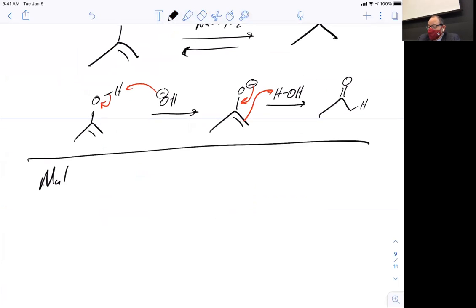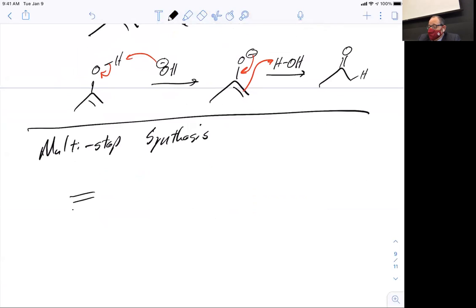Let's do a couple of multi-step problems to end up. Okay, so starting with this acetylide, and I'm going to put 3 arrows. 3 arrows just signifies as many steps as you need. We could do a retrosynthesis; we'll talk about that more after the exam. But here, the 3 arrows is just my way of saying as many steps as you need.